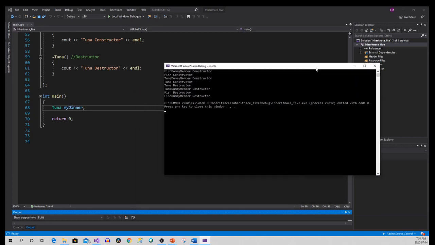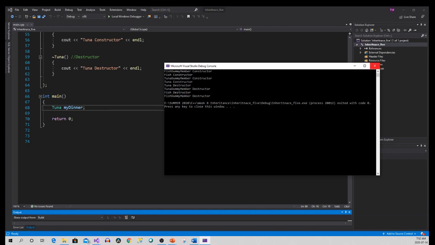It's just to show you what is the order that it's doing it. Okay, so fish dummy member was constructed first, then fish constructor, then the tuna dummy member. Okay, then we got into destructor. So we went in the reverse order, tuna, then tuna dummy, then fish dummy member.